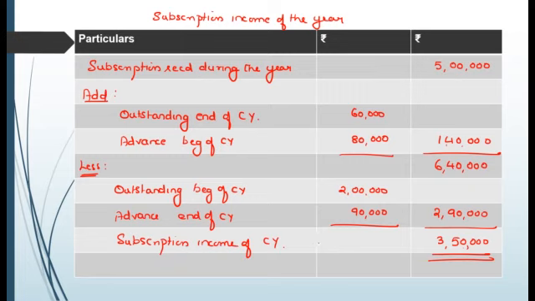So this is a statement method for how you would be computing subscription income of the year with the available information of adjustments of outstanding advance and the amount received. Hope that is clear. Now, same question, if you are going to use the account method, then you prepare an account form. You prepare the subscription account, debit and credit side. You would have your particulars, amount column, rupees, particulars, and now we start the subscription account with the debit side.